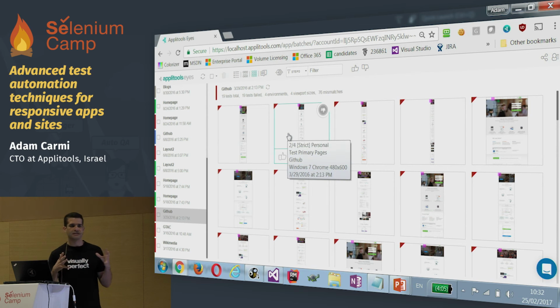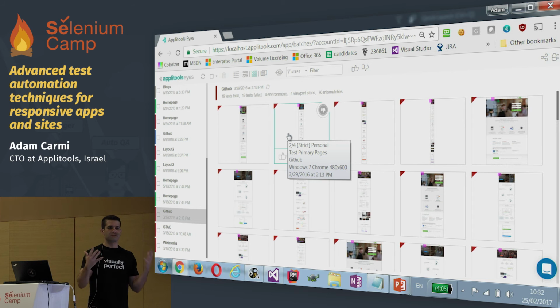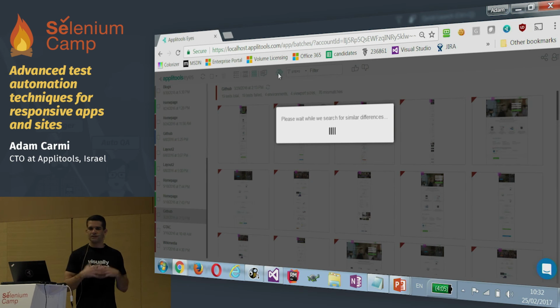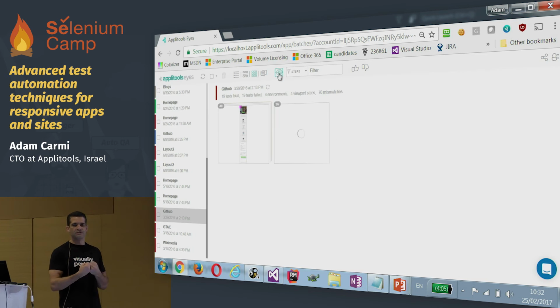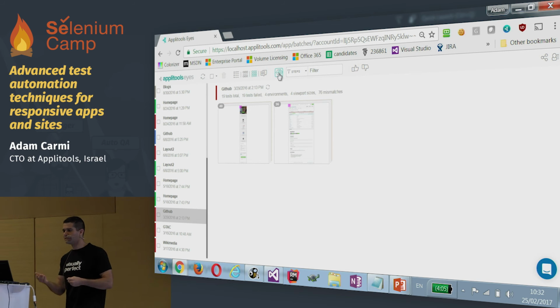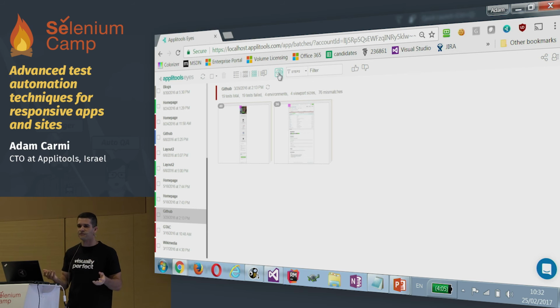Still, if we had 1,000 of these, this would be a bit overwhelming to look at one by one. So luckily, we can ask the tool to examine those differences for us and group together the similar ones. So we only need to look at the root causes of what changed. So it doesn't matter if we have 76 mismatches or 1,000, we only have 2 differences to look at.